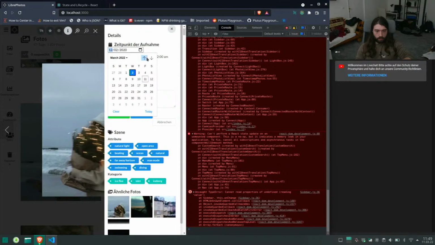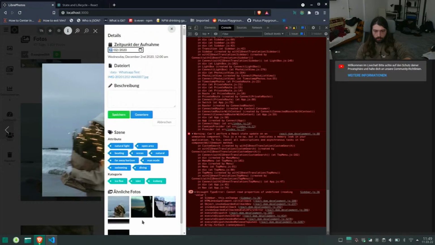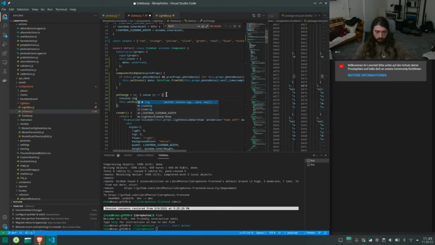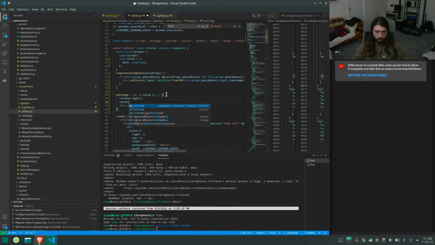No, it just does not work, so that's fun. Cannot read properties of undefined value. OnChange. Okay. I guess I will just call this value then. Let's see what happens.